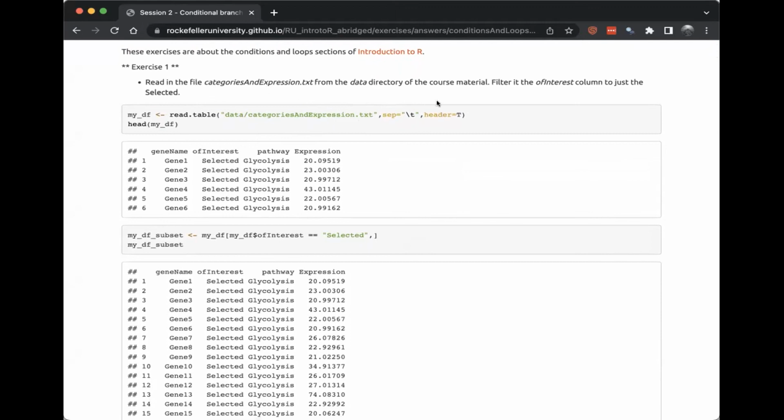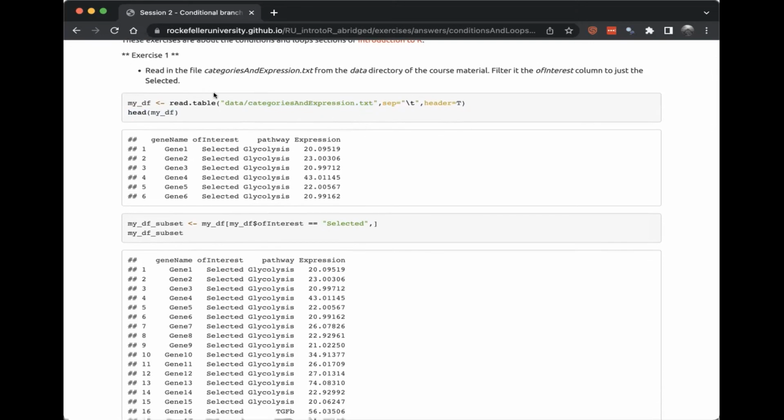This is similar to all the data we've read in so far. It is present within the data directory of the downloaded course material, and it's specifically a text file called categories and expression.txt.